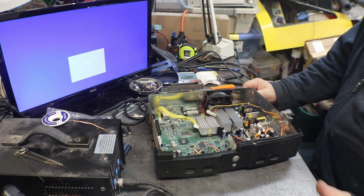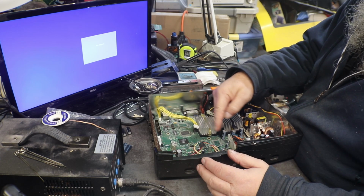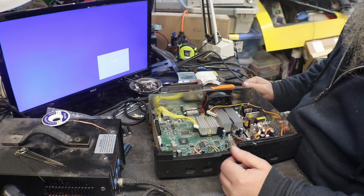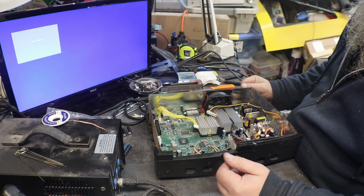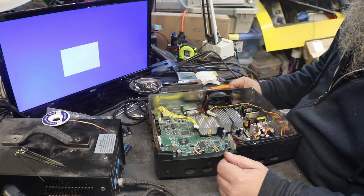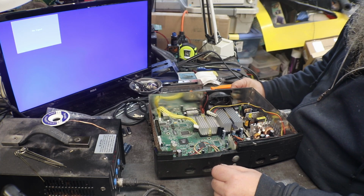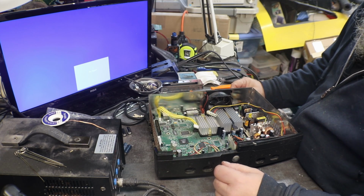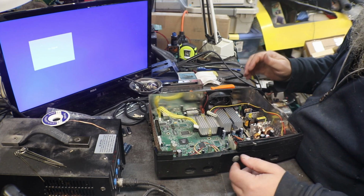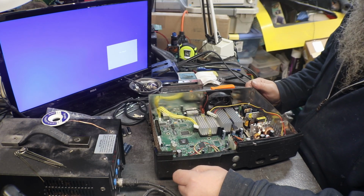Or it could be that there is such a draw on it from all the corrosion that was on this board up in this area from that capacitor, that the crap just got in and ate up too much in here, and it's just not letting it work. Could be, may not be, but that's what I'm going with. But in my mind, I'm still thinking that it's this power supply. And hopefully I run across another one. I have stacks of these to go through.